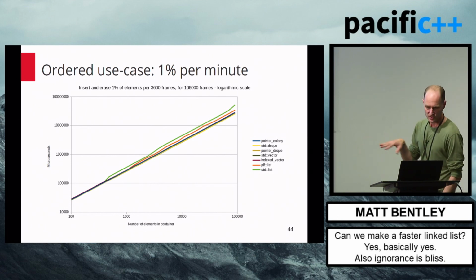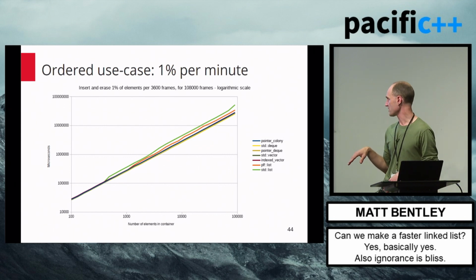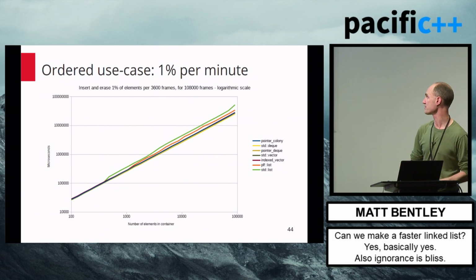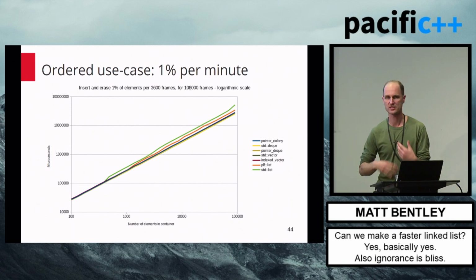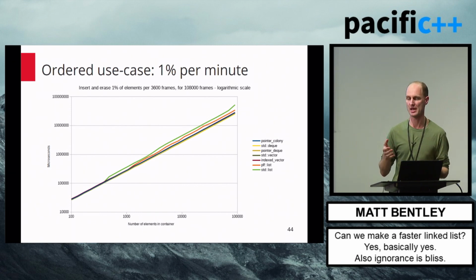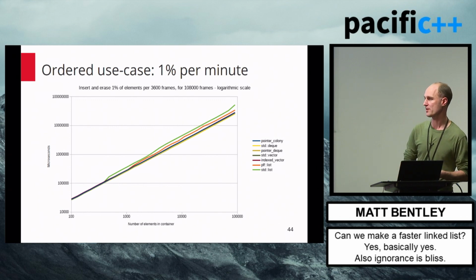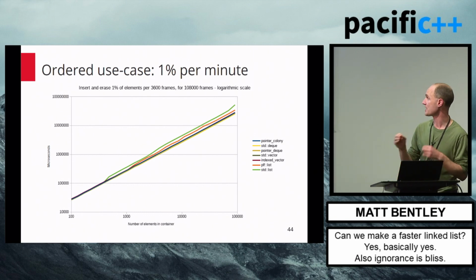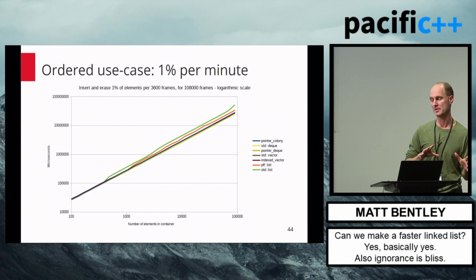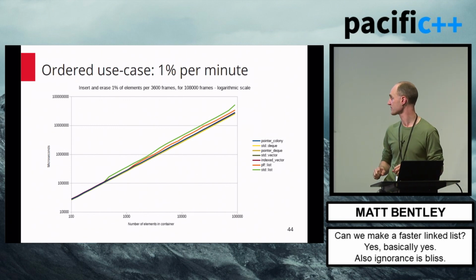So just going to go into a little bit of actual, semi-use case benchmarking, simulating real life, whatever that is. And here we're basically simulating a scenario where we have 60 frames per second in some given application. And for every frame, we're iterating over the data once. And for every minute, that is every 3,600 frames, we're erasing and inserting 1% of all elements at random places in each container.